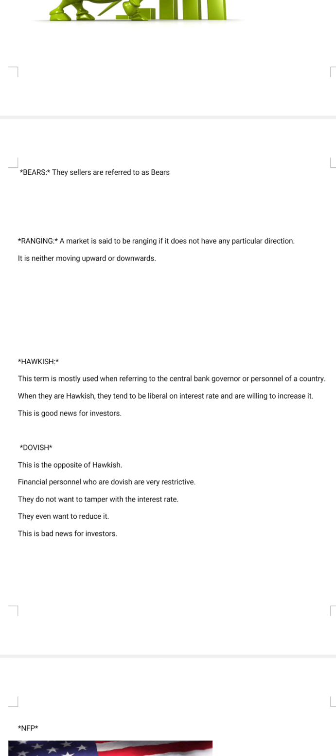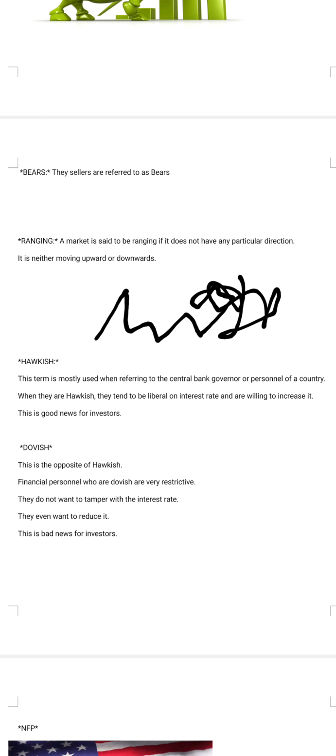Like I said before, a bearish market is the market going down, and a bullish market is going up. For bearish we are going down, which means it has a direction. For bullish we are going up, right? Then for a ranging market, it's a market without direction. It doesn't have any specific direction, it's just moving without direction. You understand? That's just what it means.